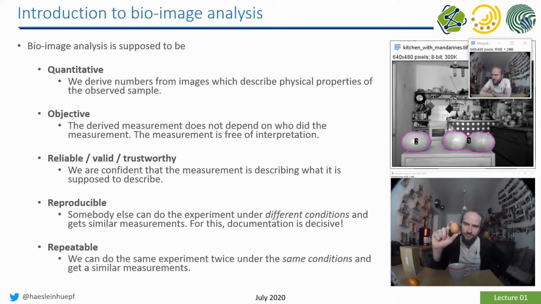repeatability is a property of the experiment. So if we sit in front of our computer and we execute a program twice, this is 100% repeatable. Ideally, also there are no random numbers in our algorithm, and that's why the results are still the same. But if you perform an experiment at the microscope, where, for example, light destroys the sample while acquiring an image of it, then this is not repeatable. So these kinds of terms are important in order to classify workflows and to have some kind of ideal conditions under which you can actually draw good conclusions from data from acquisitions.